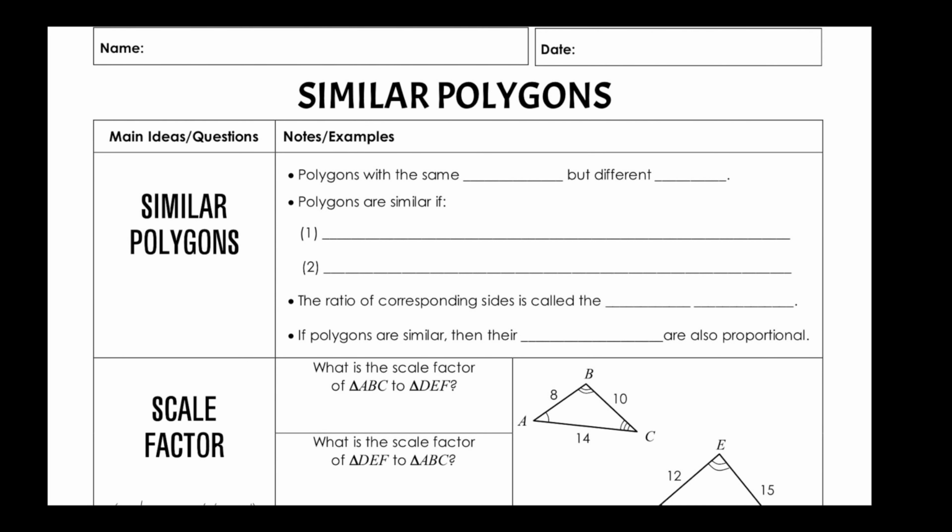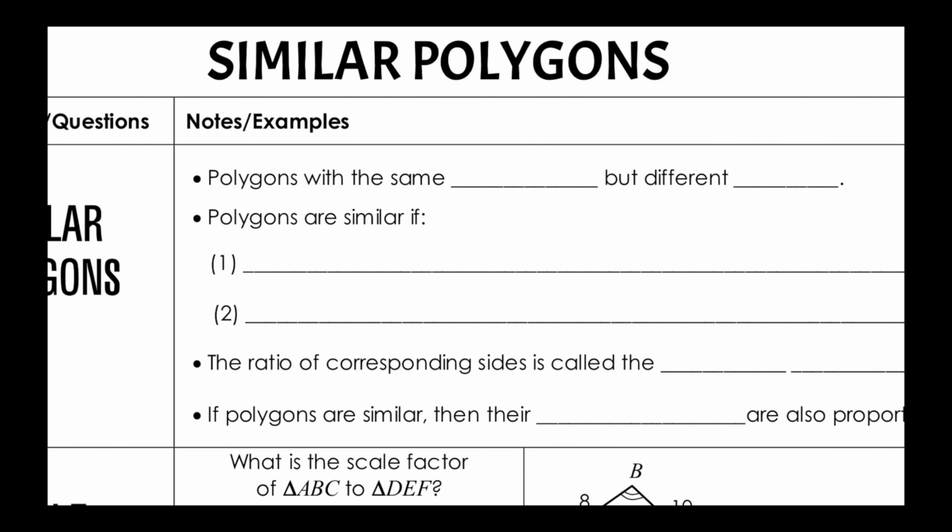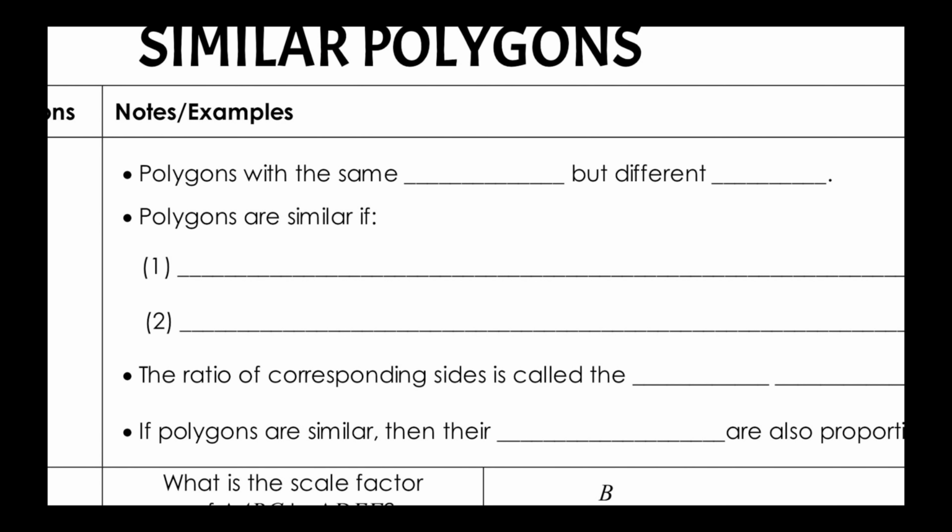So, please. Here's the definition. Similar polygons are polygons with the same what and different what? Anyone have a guess? They are the same shape. Very good. Good job. They have the same shape, and that's what we've all been saying, right? They have the same shape, but what's different about them? They have the same shape, but different size. Very good. That makes sense. They have the same shape, they're just different sizes.